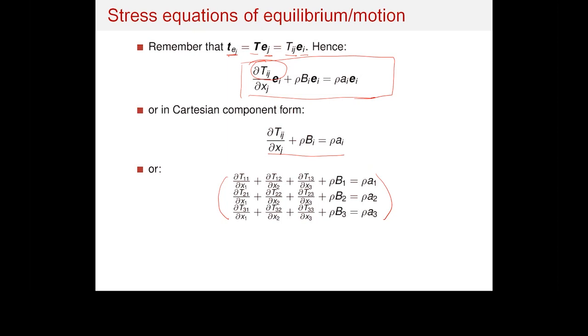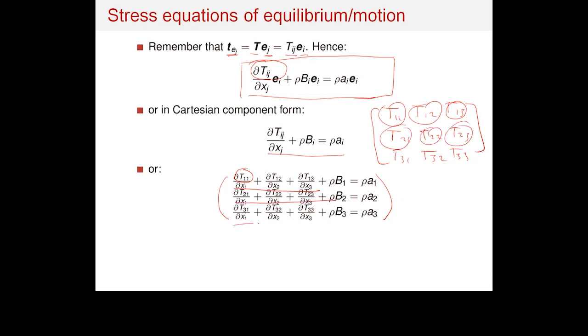All right, so just a very simple example about this set of equations. It's probably lengthy, but it's very simple. It's just that T11, which is the first stress component in the matrix that you have for the stress. So this is T11, T12, T13, just like sigma 11, sigma 12, sigma 13, T21, T22, T23, and T31, T32, and T33. So these components, this one and this one, we need to satisfy the first equation. These components, we need to satisfy the second equation. And the third, we need to satisfy the third equation.